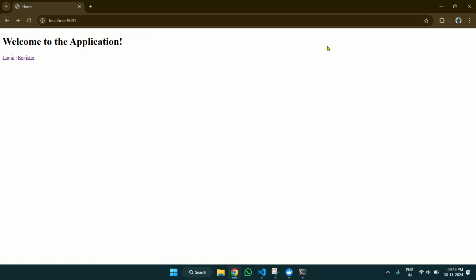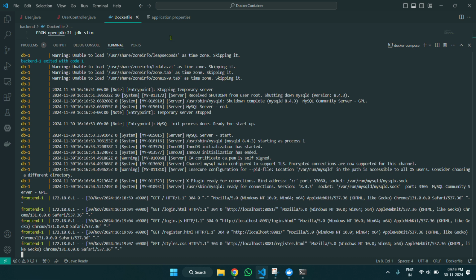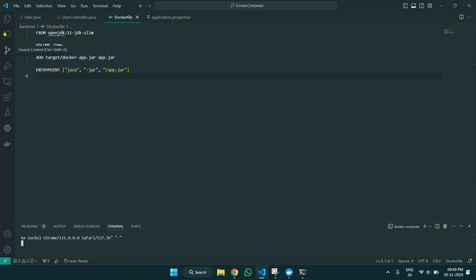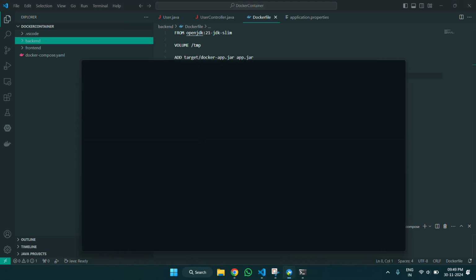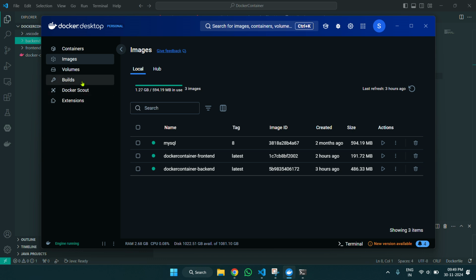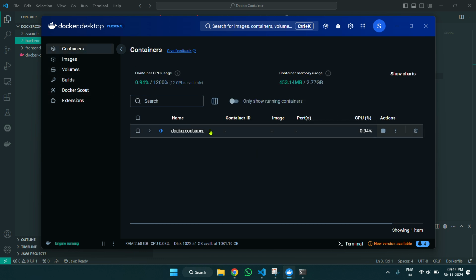We created two different files for the backend and front end, and with the help of Docker we can containerize the two files into one container and run them together. Here we can stop the container. Thank you. That's my time.